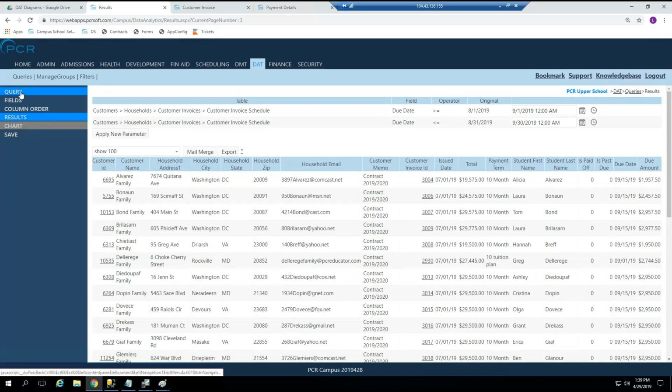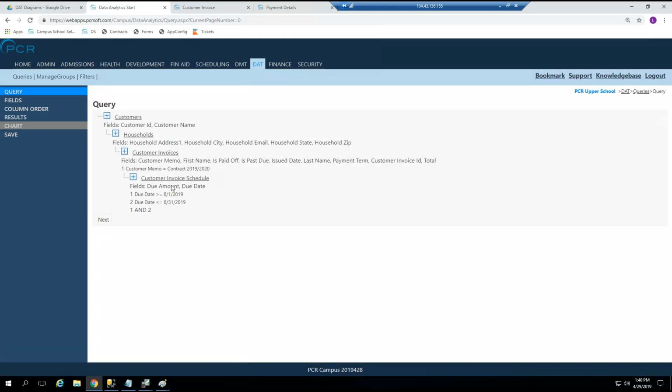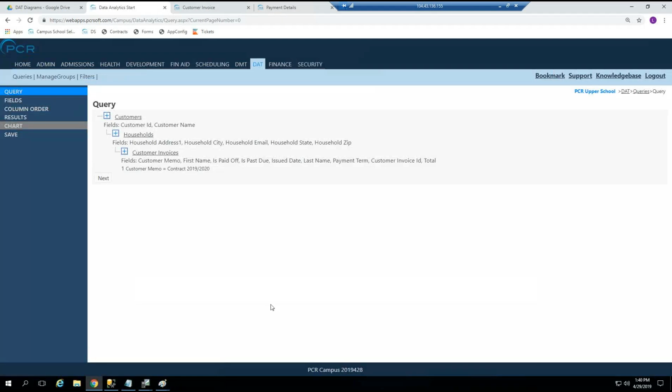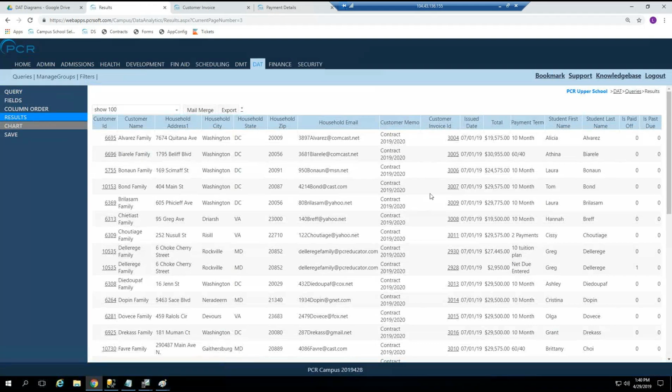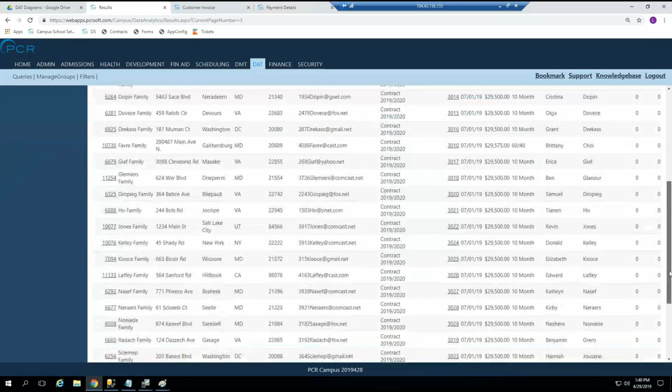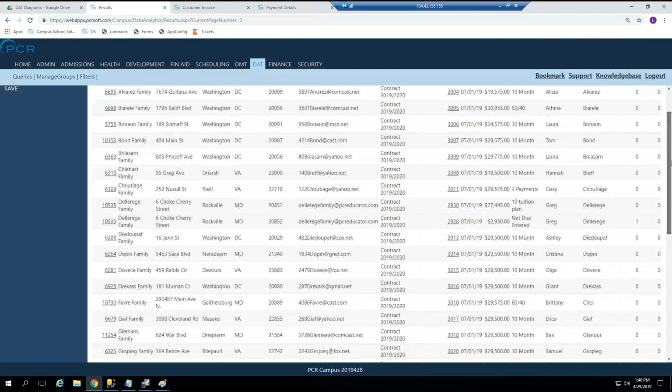The next thing I want to go over is the receipts information. So I'm going to go to my query again, and for this one, I'll get rid of the customer invoice schedule table because we kind of went over what that is used for. So I'll go ahead and delete that. So now I want to find these. So I have all of these invoices. I want to find how much of these invoices are already paid off. Like how out of these invoices, how many have payments associated with it, receipts associated with it. So I have 27 invoices right now.